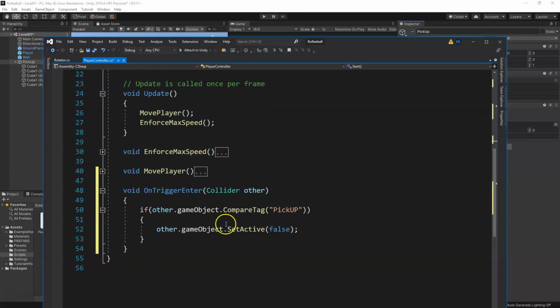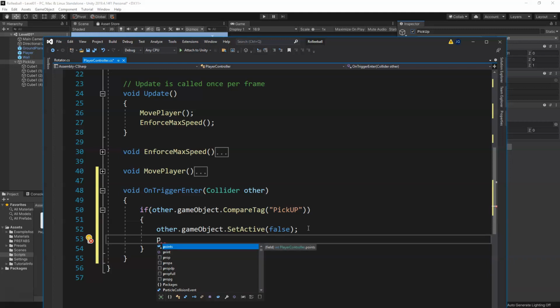And then we'll go back to our OnTriggerEnter here. And we're going to want to add points for that.